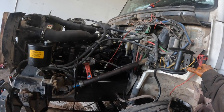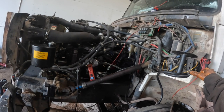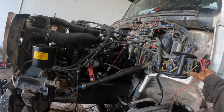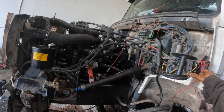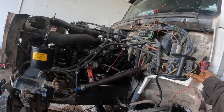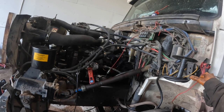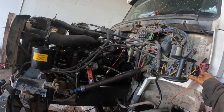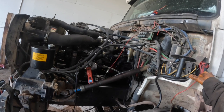I bought this engine in like, must have been like '05, '06. And then I started it right when I got it on the floor in the shop I used to work at. And that must have been in like '05 or '06. And then it sat in that shop, and then I moved over here and it sat here ever since.